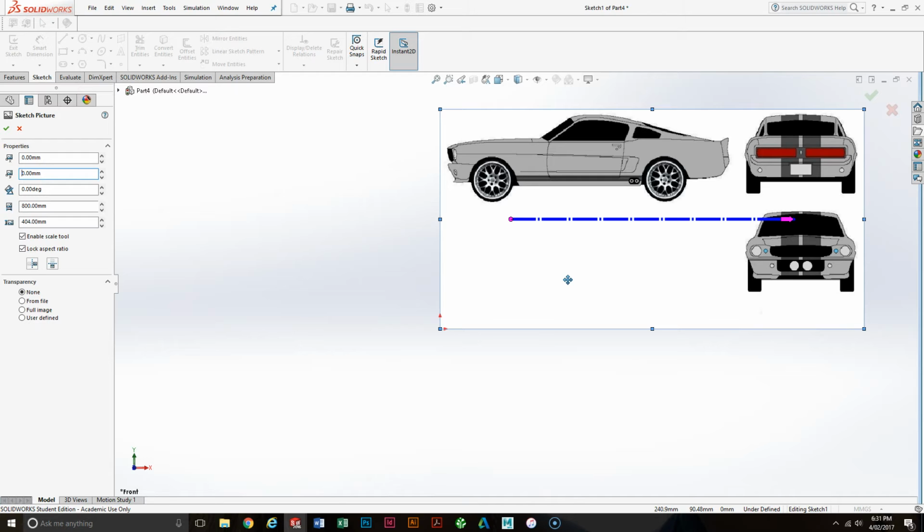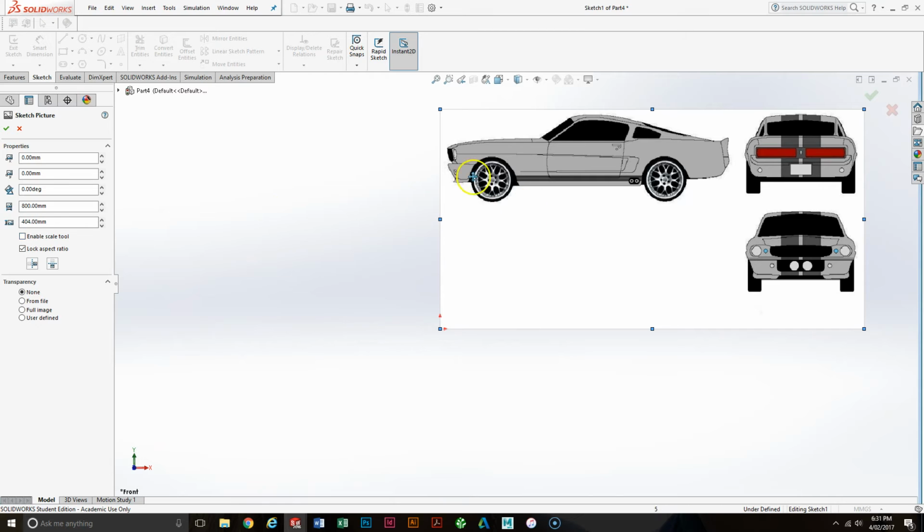That way, like I said, when you want to create other features, it's going to be easy for you to simply drop that picture straight over your current 3D object. The other thing I like to do is get rid of this enable scale tool. It doesn't really do anything amazing, but I do like to get rid of it. So back over here on the property side, you'll see enable scale tool is ticked. We just untick that, and it disappears.